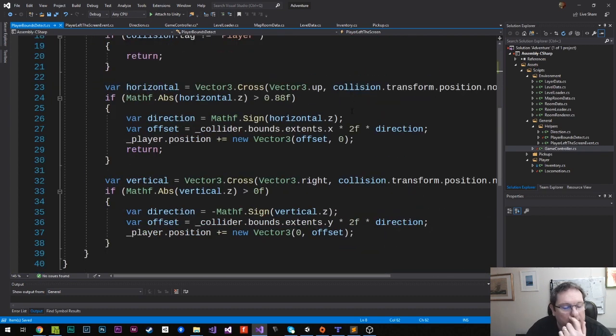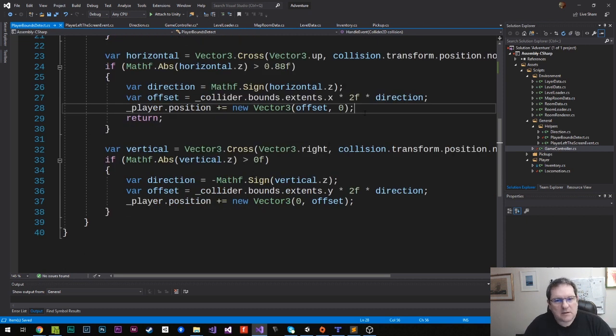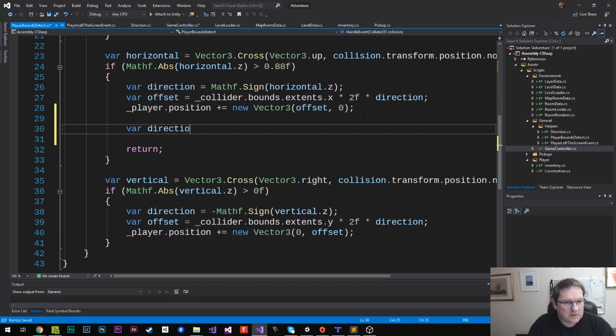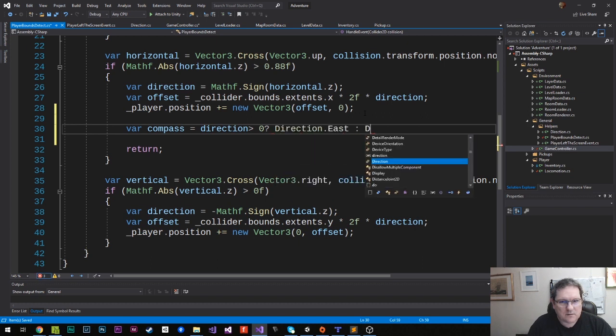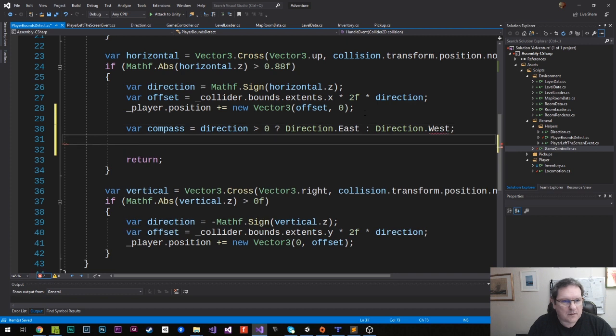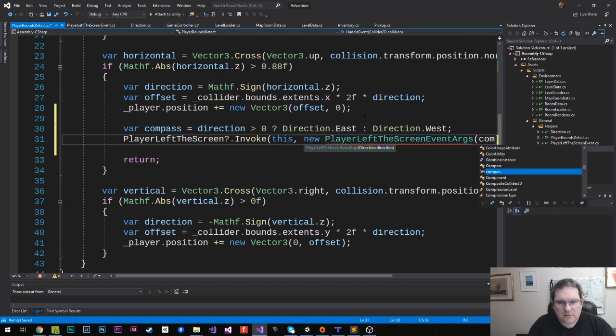And for this one here, I need to determine what way they went. So if the direction is that way, they went right, so that means they went east, otherwise they went west. For this one it's north and south. So I'm going to say var compass equals direction greater than 0, direction dot east, direction dot west, and then dot invoke this new player event args compass.